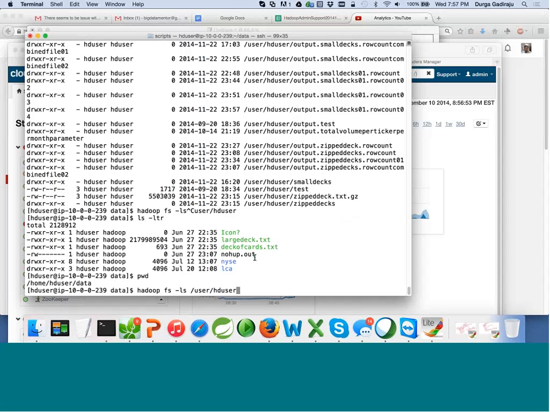You can use relative paths also, but I will use the full path. Hadoop fs -put, and then I have to give the target location. So this is the local path, local path in the sense the path on node 239, and this is the path in HDFS.